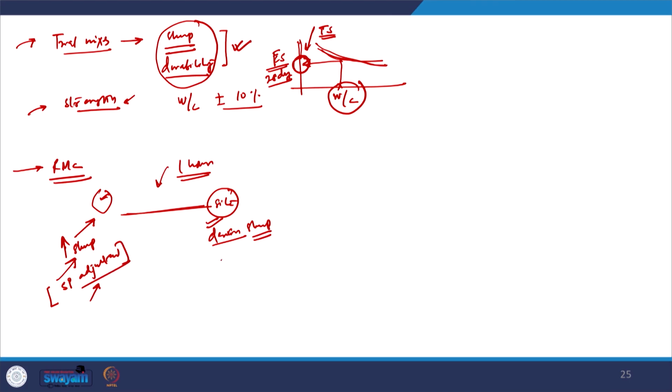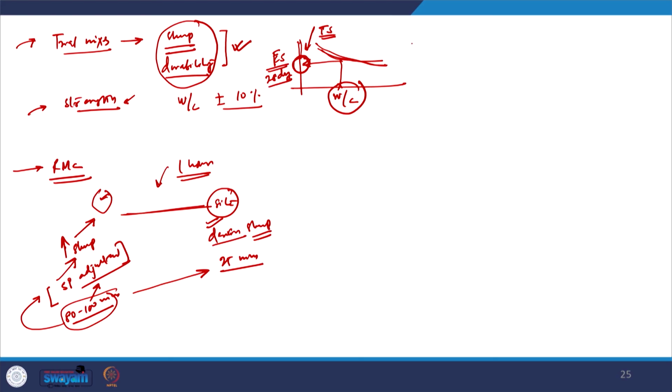So, let us say the design slump is 25 mm here. So, maybe you will need a higher slump of 80 to 100 mm at the plant, so that by the time it reaches this point you get a slump of 25 mm. And in order to increase this slump value, you can adjust the quantity of admixture or the type of admixture which you are using to produce the mix, all right.